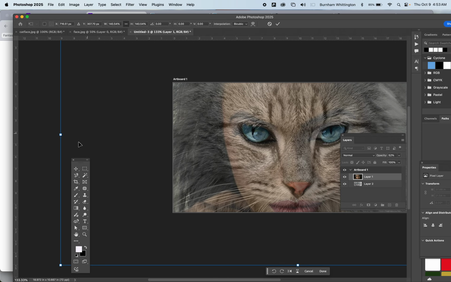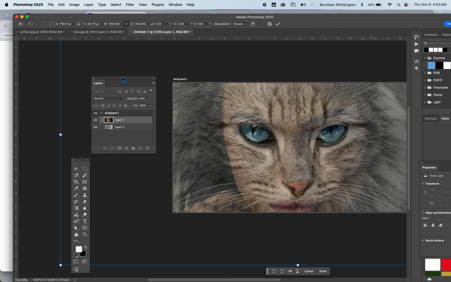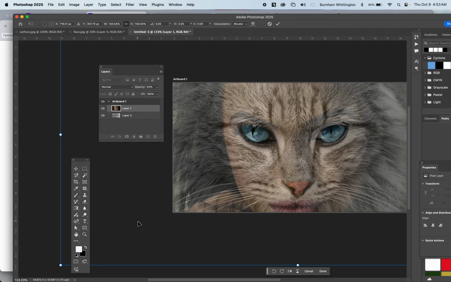So there we are. All right. Okay. Now, when we have that, we're going to return the opacity to normal.